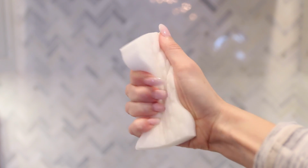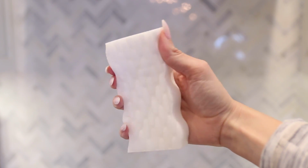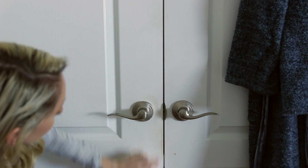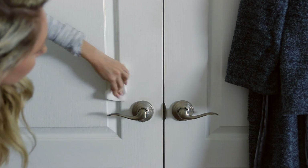Another tip for your doors, I was noticing a lot of the doors around our house are kind of dirty with handprints, and that's because we have a toddler around. And the best way to deal with this is using a magic eraser sponge, and you just dampen that, squeeze out the excess water, and you can use this to clean off any handprints or stains that are on your doors so they look nice and shiny and new again.